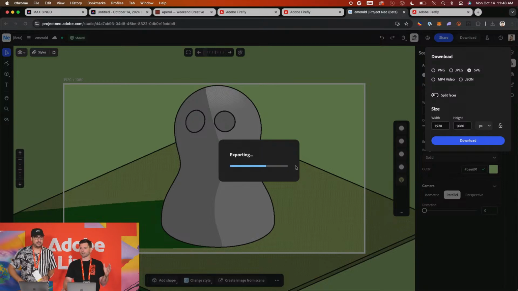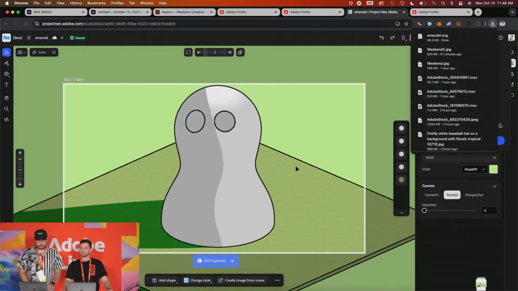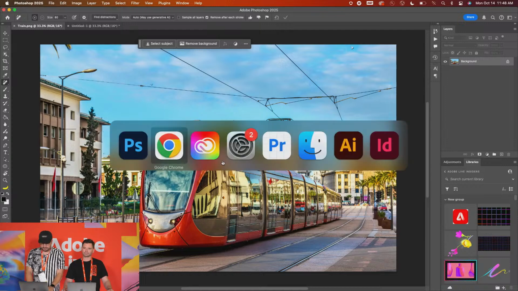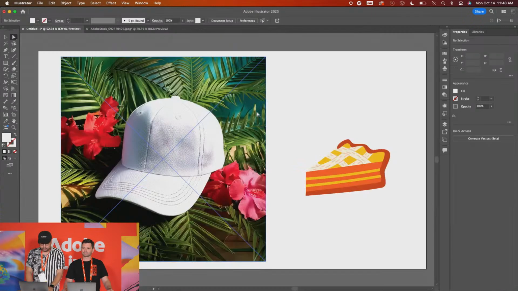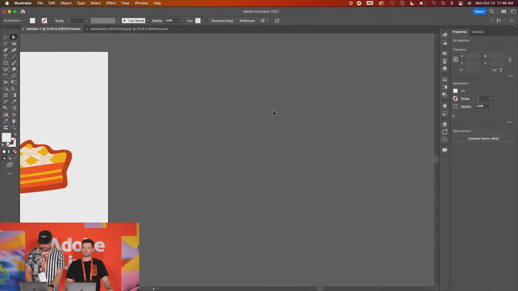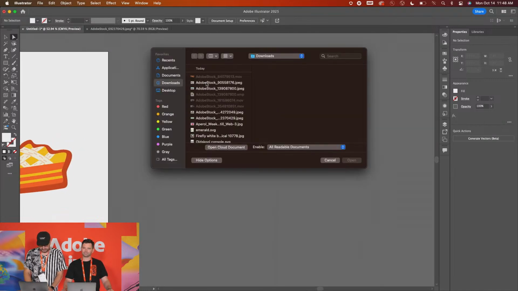I think Michael on stage downloaded it as a PNG. I think. Yes. I think he did. Yep, so you can do PNGs, and if we did it as a PNG, we actually have updates in Illustrator to our tracing options. So let's go ahead, and I'm going to place this little guy. We're just going to open him up from our downloads.